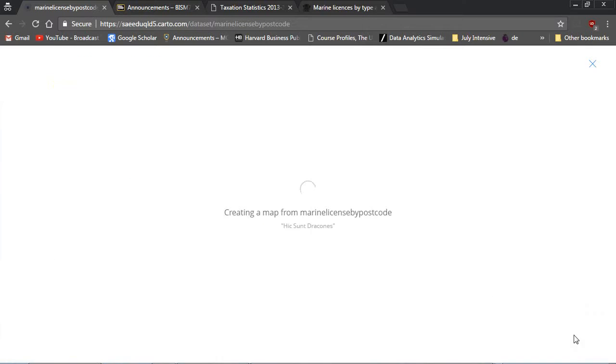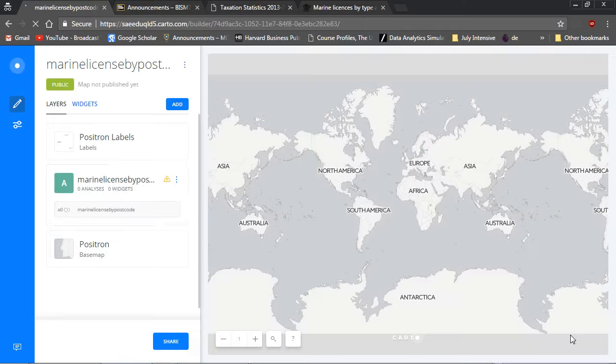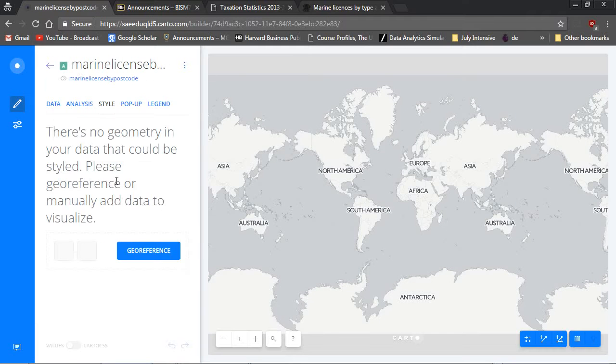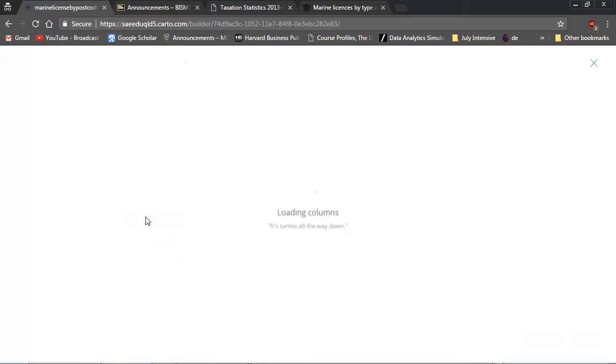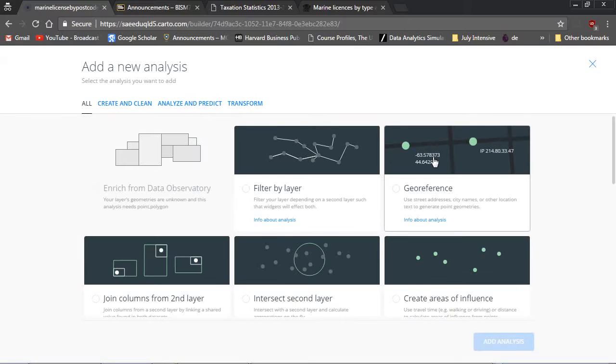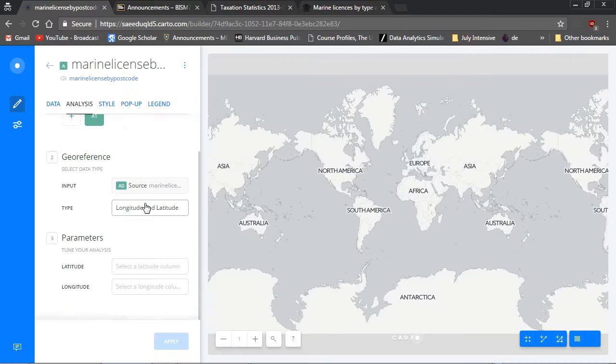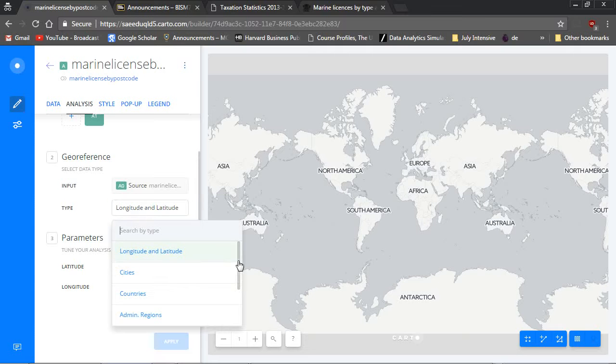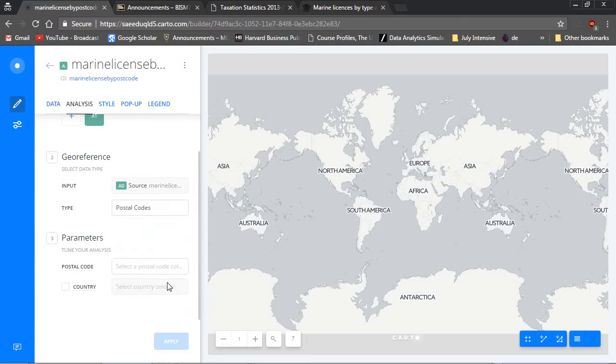Let's just create a map with only this data, with marine license data. I click on the data. I need to do georeferencing, which was under analysis. I add analysis. I want to do georeferencing, add analysis. So once again, the type of geographical data that I have is postal codes, and the column that has that information, I select it.